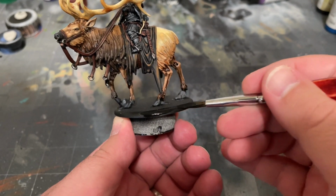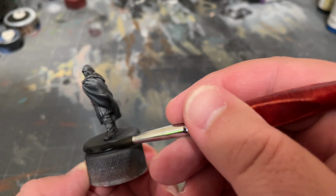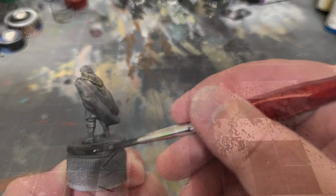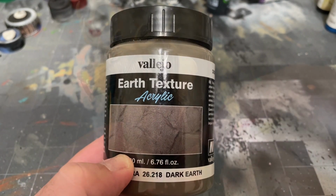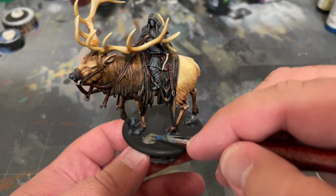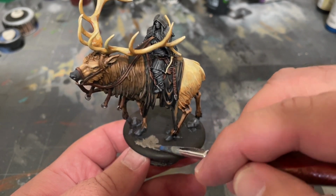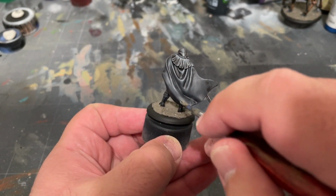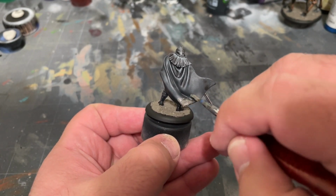Next, we'll paint out the rim of the base and apply some dark earth texture by Vallejo. We're also going to apply a hint of this texture paste to the bottom of the capes to add some weathering effects.